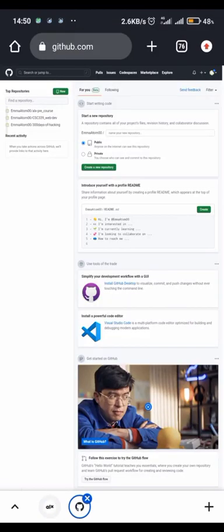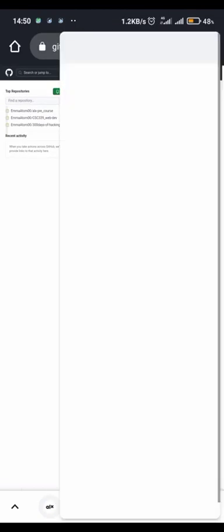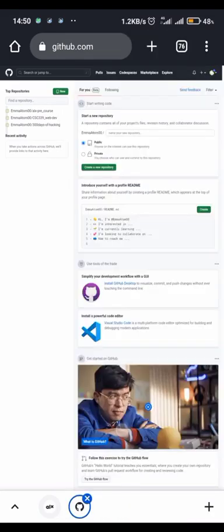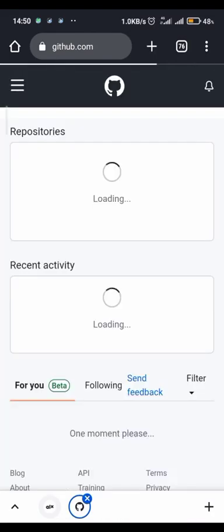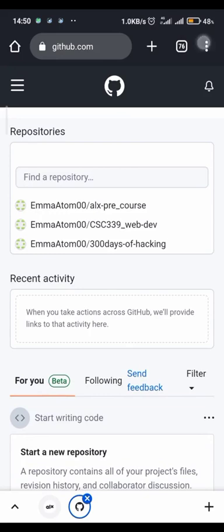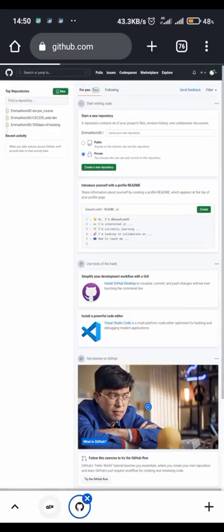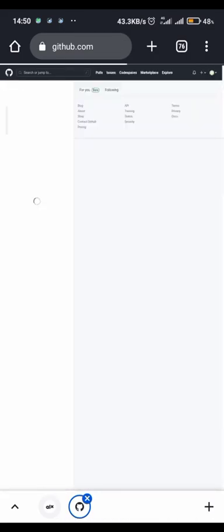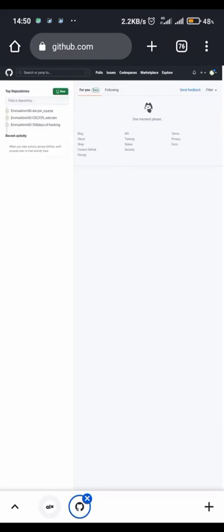In order for you to create a personal access token, if you're in the mobile mode, which is this mode, then I would advise you change to the desktop mode so that things can be easy for you. Just going to wait for it to load.